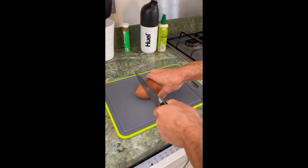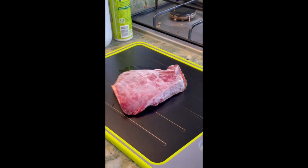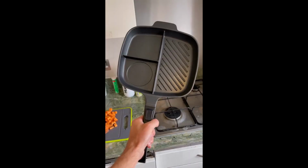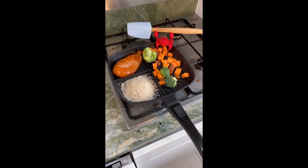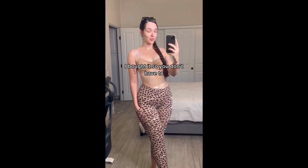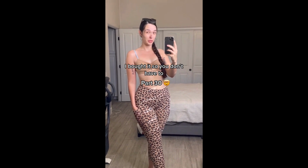Amazon kitchen finds. This is a 4-in-1 chopping board. It has an aluminum side to defrost meat in a third of the time, a knife sharpener, and a garlic grater built in. And this pan cooks up to 3 meals at once. It's perfect for meal prep, and it's non-stick, so it's easy to clean. I bought it so you don't have to. Part 30?